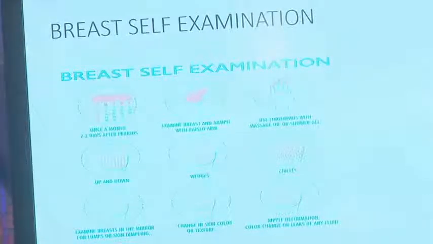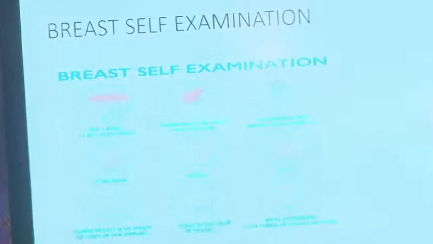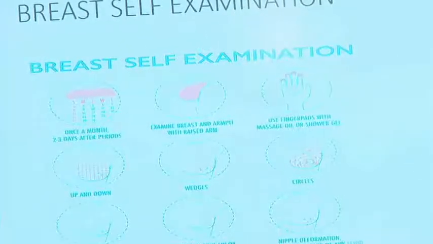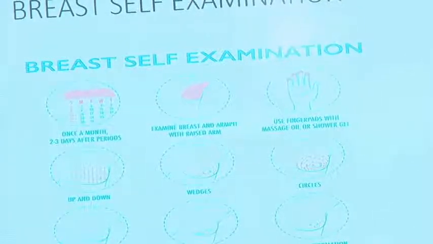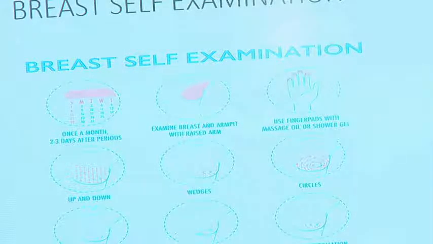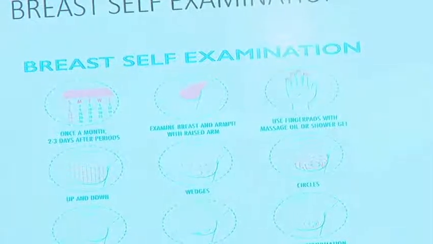But once you do it 2 to 3 days after your menstrual period, you can tell. I'm going to be calling someone out and using her to explain how to do a routine breast examination. The first slide says once a month, 2 to 3 days after your period. The first thing you do is stand in front of your mirror. At least we have mirrors to do our makeup, so we should have mirrors to look at our breast. After having your bath, you stand in the mirror.